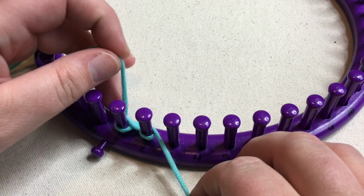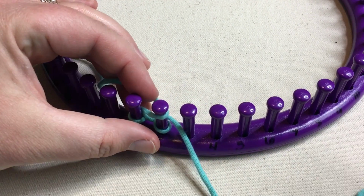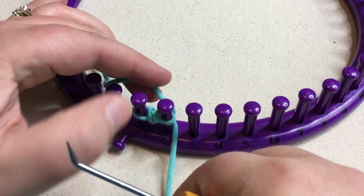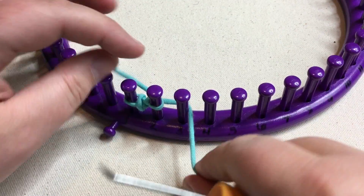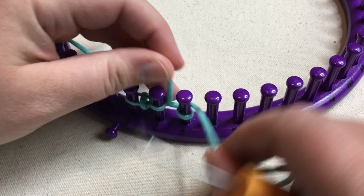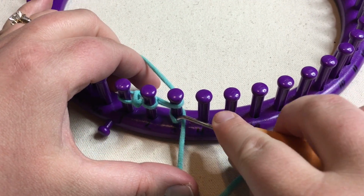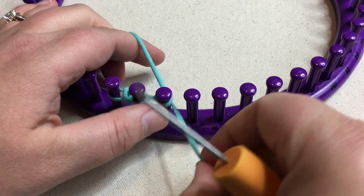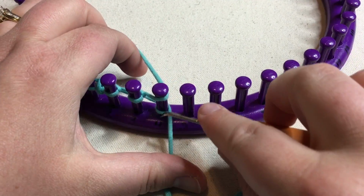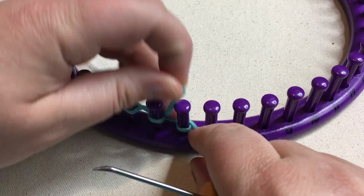So I've E-wrapped that second stitch here, and I'm going to U-wrap around the second stitch and hold it in place and knit over. Okay. And now we're going to wrap the third stitch with the tail, and that's an E-wrap stitch, and then U-wrap knit with the ball. Okay, so we're going to E-wrap with the tail, U-wrap with the ball, and continue going along until you've got 17 stitches. So I'll meet you back in just a moment.